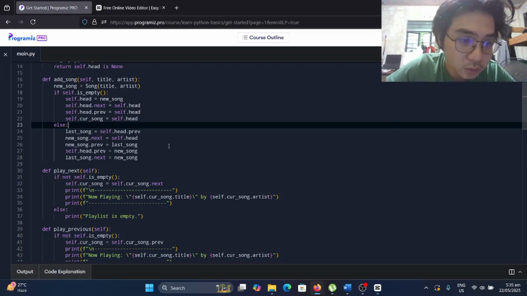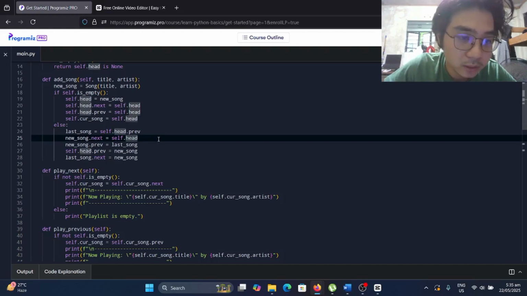And then here, new_song.next is equal to self.head. The next pointer of new song points to the head. This is because the new song will be added at the end, and after the new song, the playlist loops back to the beginning.